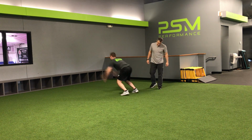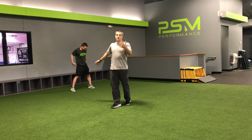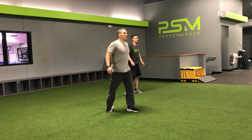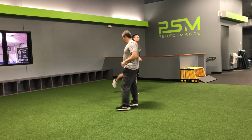Good. Yep, and they're being explosive as they come. Let's do 1 more. We're gonna do a set of 5. We generally do these in sets of 5. 1 more. Good. And then here we might have them do hip swings. So 10 hip swings each leg, front to back.